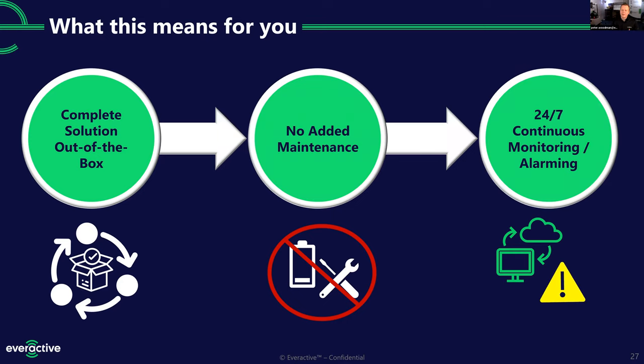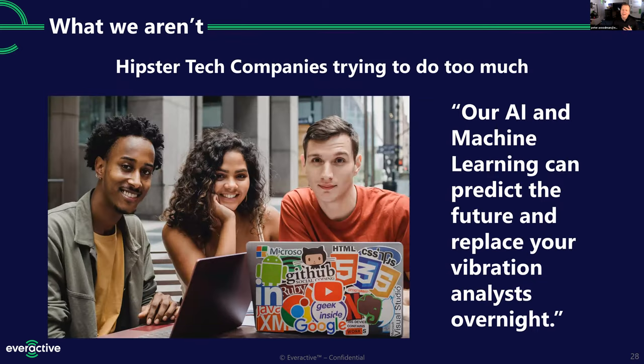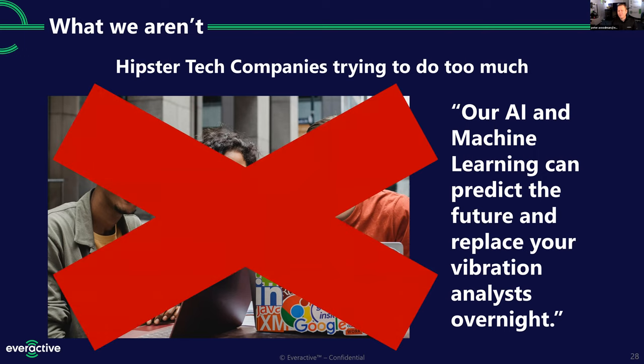Looking at the data and thinking about where this belongs and what we're offering, I also want to talk about what we're not. We're not a hipster tech company that thinks sensors are gonna replace vibration analysts. This quote here: machine learning and AI will predict the future and replace the existing way of doing things. When customers come to us and say, yeah, we wanna just bolt sensors on machines and fire our guys, that's not what we're about. We know we need your expertise. The sensor data is one piece of it. We're gonna feed you that and that'll make you more productive as a vibration analyst.